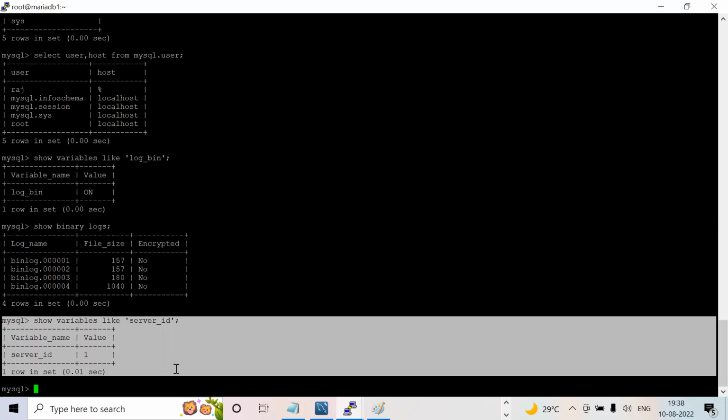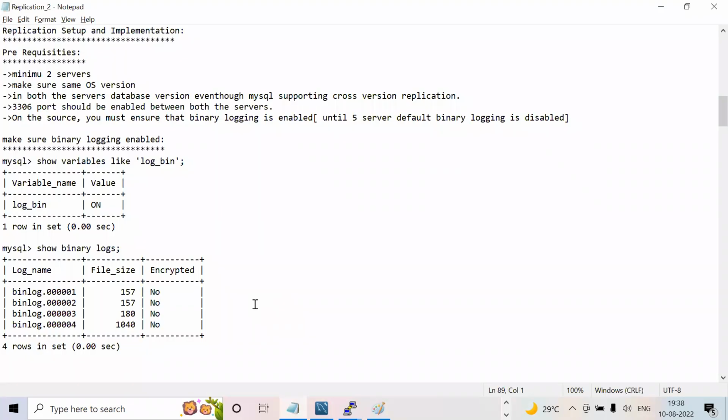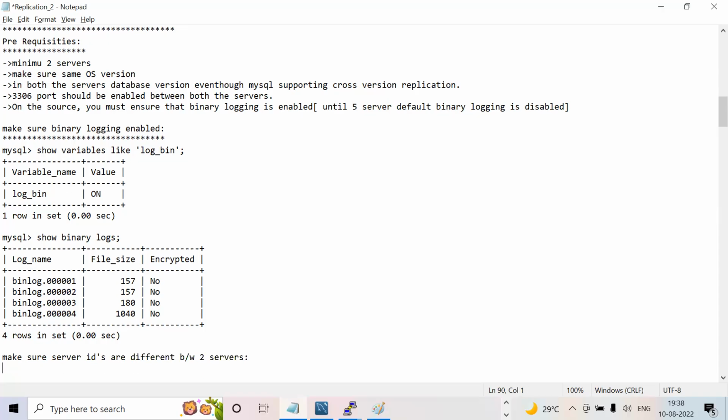Second step, make sure the server IDs are different between the two servers, source and target. 1, 2, 3, 4, 20, 50, your wish.